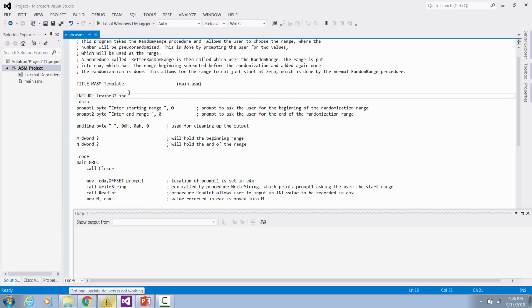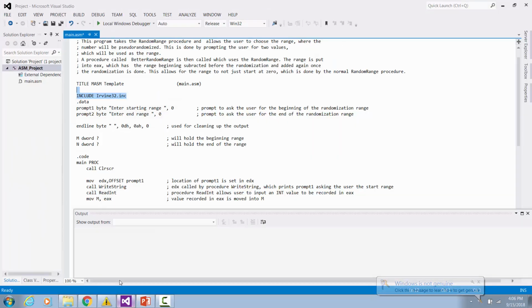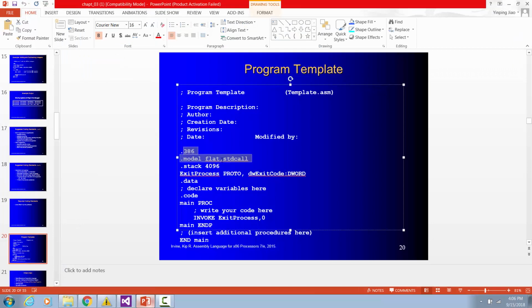I have told my students to include Irvine32.inc in their project, so they don't have to do .386, .model, .stack again, because whenever you include this line, you can skip these lines. These 4 lines have been replaced with 1 line by using include Irvine32.inc. So don't get surprised if you see your template is different from mine.